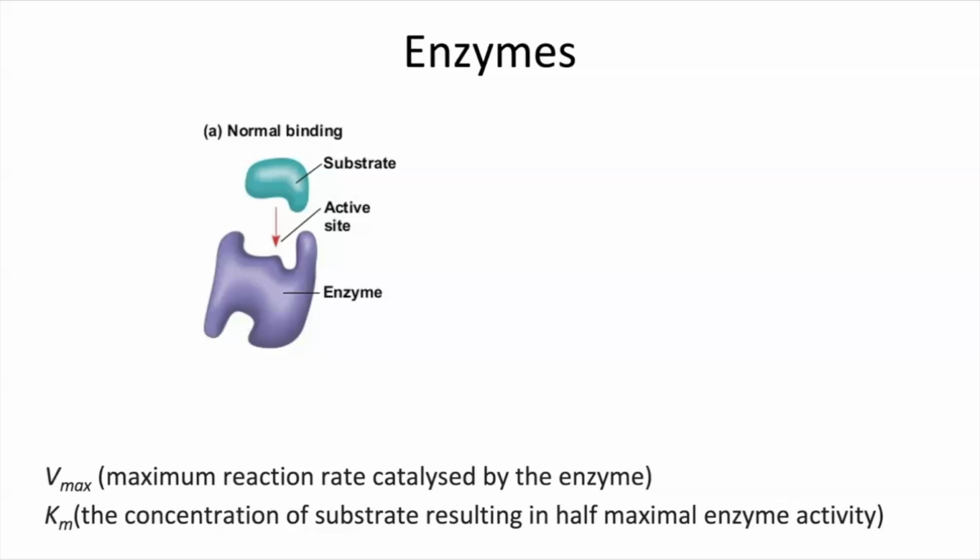When we talk about enzymes, we can think about, all right, how active could this pool of enzyme actually be? If we were to give this enzyme as much substrate as we could, how much work could we really get out of this enzyme? That's what we call the Vmax, the maximum velocity. And half of that is what we call the Km, right? And that's half the maximal enzyme activity. And that'll become important coming up in a moment.